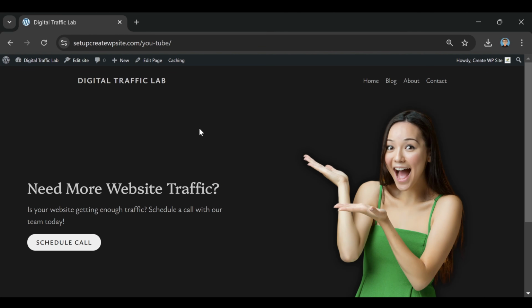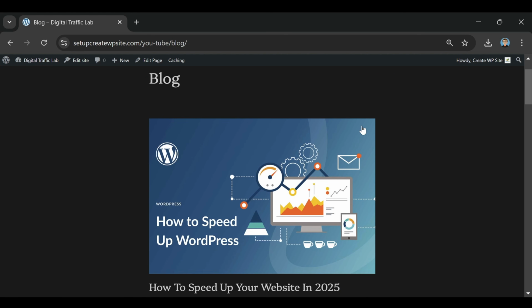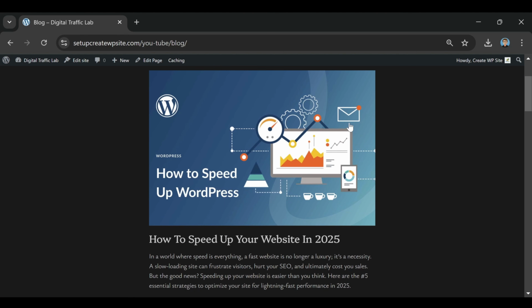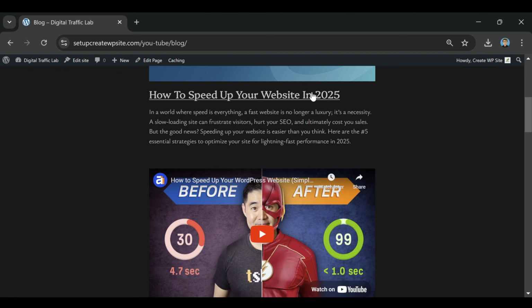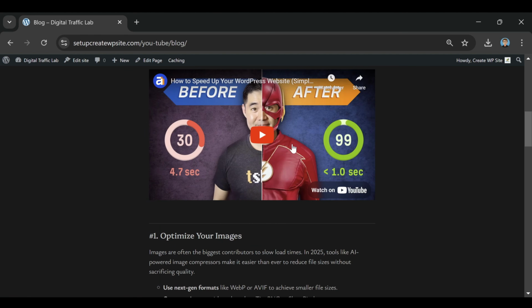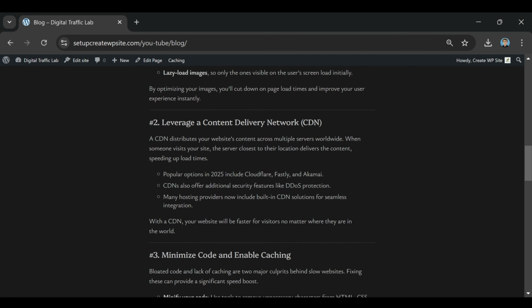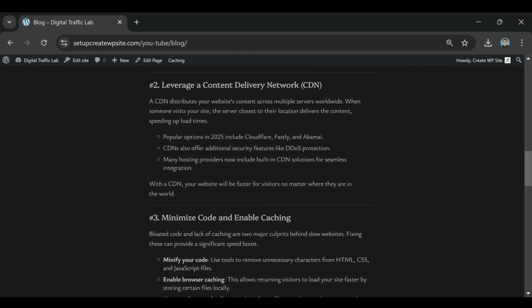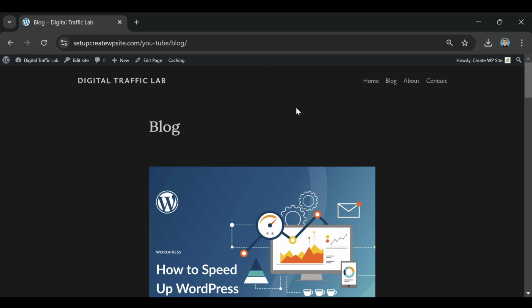So now that we have the plugins covered and the post section covered, I just want to go over here and show you where all your posts are going to be. If we click on blog, you'll see that on my post here, I went back and actually added a featured image. That's how it's going to work. You're going to have your featured image up here, followed by your title, and then the rest of your content in that post. All your posts are going to end up right there on your blog section.